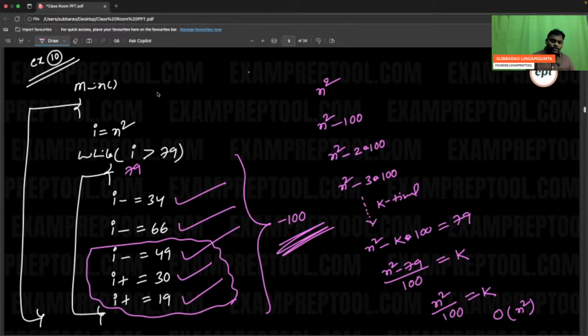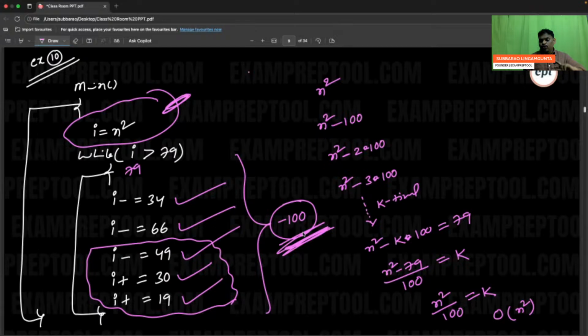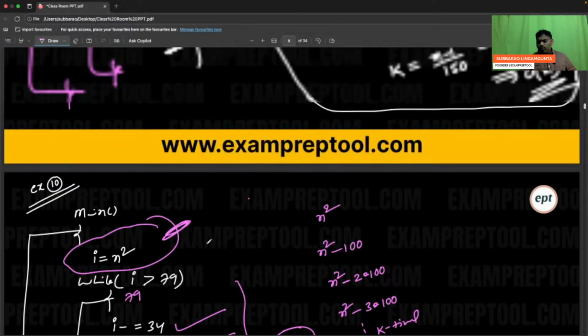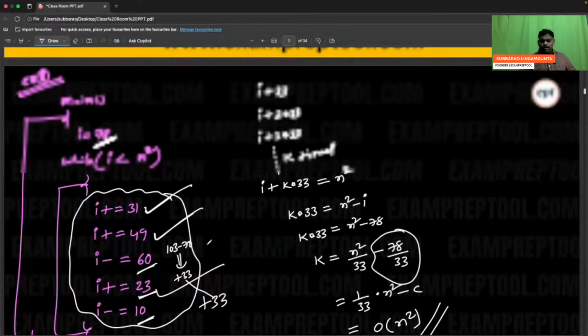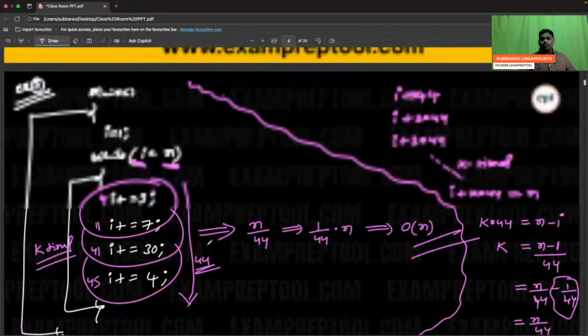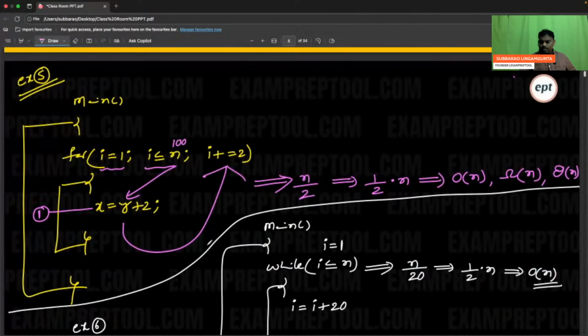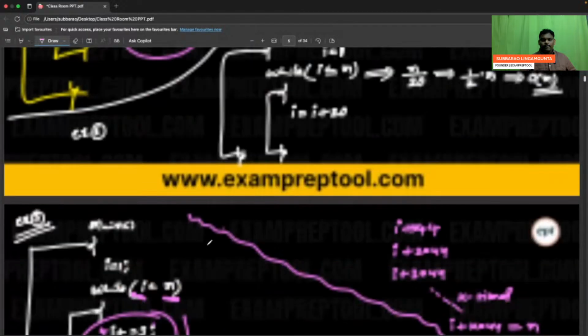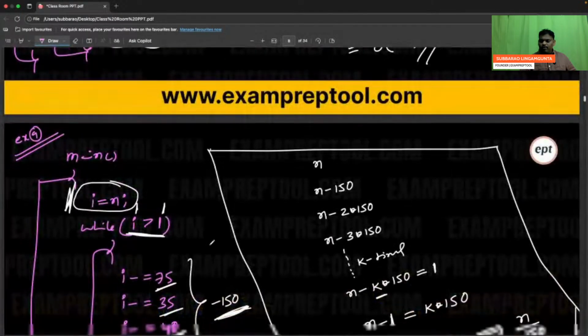Remember, if you start from a big number, then you have to decrement. If you start from a small number, you have to increment. If you do reverse, the program becomes an infinite loop. Infinite loop means it is not an algorithm. So time complexity means loops only. Some people are asking, sir, in every program you wrote loop. Time complexity means loops only. Sir, many loops, larger loop. Time complexity means larger loop. I hope everyone is comfortable.